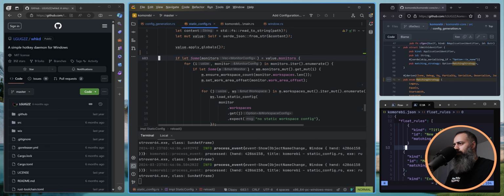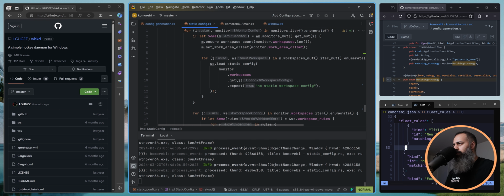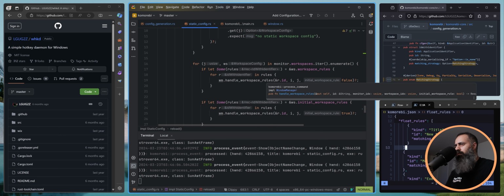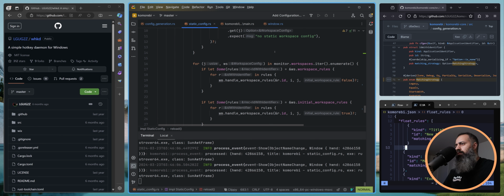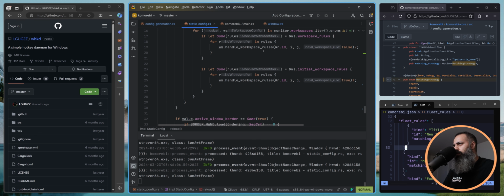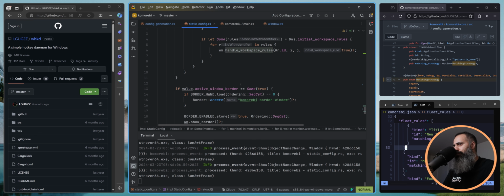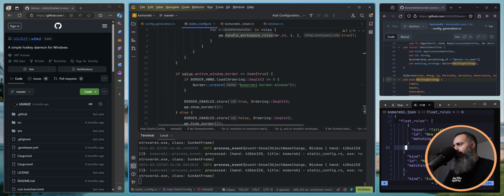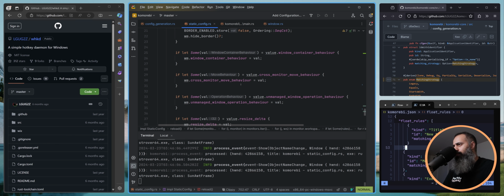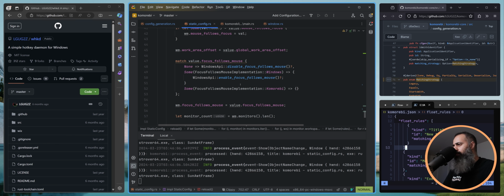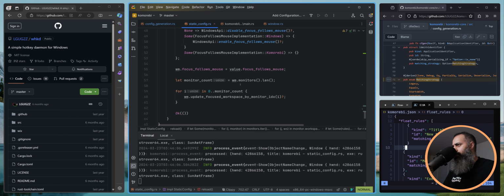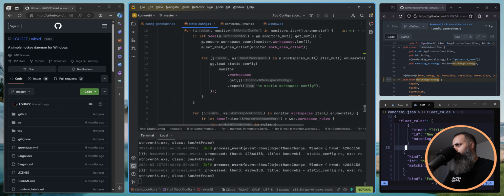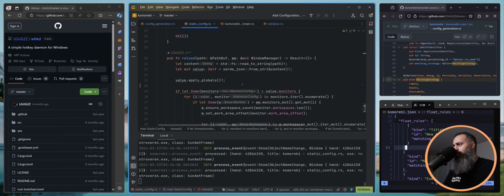So we're already going through, so we have a workspace config, handle workspace rules. So we're doing apply global.